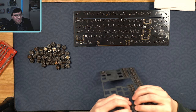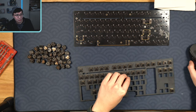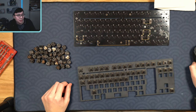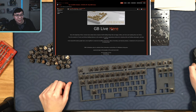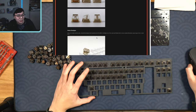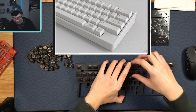Ooh, yeah, GMK Civilization does look really nice. There's a render of that on the Mode website, I think, if you want to check it out. Let's see here. Oh, the group buy is live? I haven't kept up with group buys. Oh, I thought they did a render of it. Maybe not. But I think this would look great on this keyboard because it's literally white and gold. But I do not have that right here.